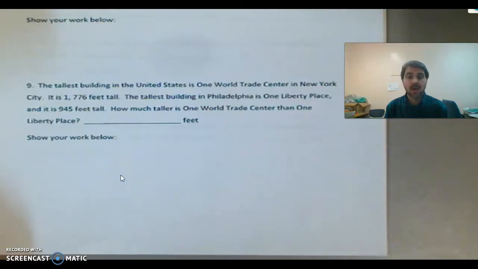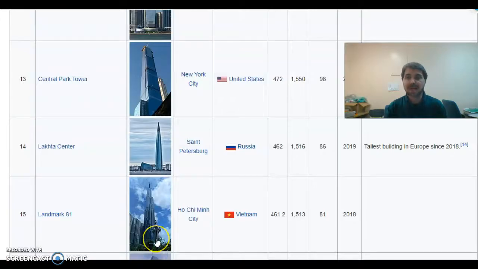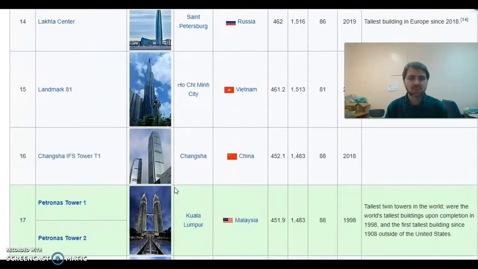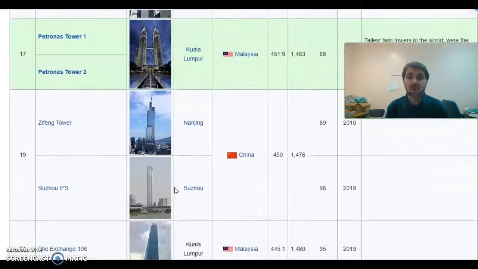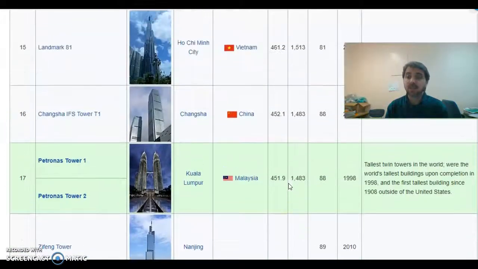Okay? All right, boys and girls, so have fun with this, right? The idea is to do some adding and subtracting with something that's a little bit more interesting than just numbers. And also to get an idea of like, wow, some of these buildings and skyscrapers are just truly, truly amazingly tall. Okay, so enjoy, and I'll see you soon.